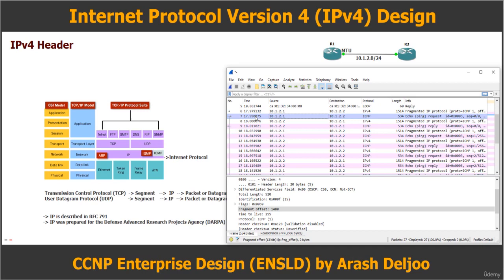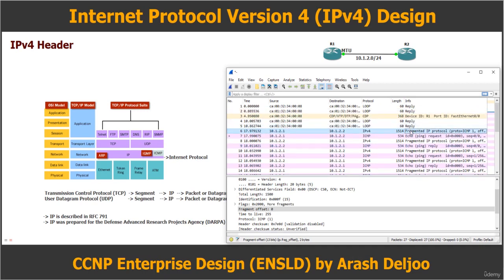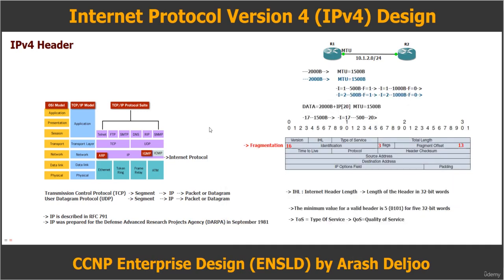Okay, and after that here this is the ICMP echo request. Let me show you the fragmented IP protocol and ICMP echo request. This is 10.1.2.1 with, for example, identification of 15, and here also we have 15. We should compare these two. Look here, fragmentation offset 1480, and then here we have fragmentation offset 0. Because of that, in router 2, when it is receiving two fragments with the same identification, it can use the fragment offset to gather the information.